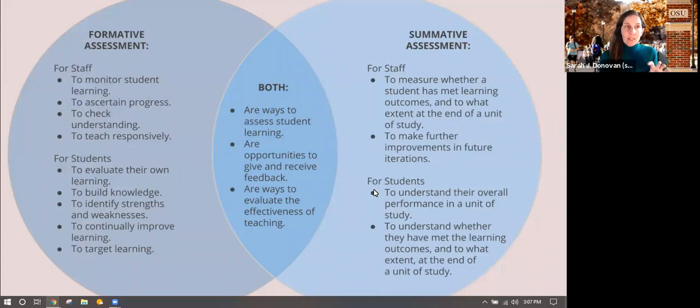And for the students, they are also recognizing this is a strength, this is a weakness, this is I'm improving, this is my goal, this is how I'm evaluating my learning. And so when you ask them questions, what do you think? How did this feel? What are you proud of? All of those are formative kind of things.